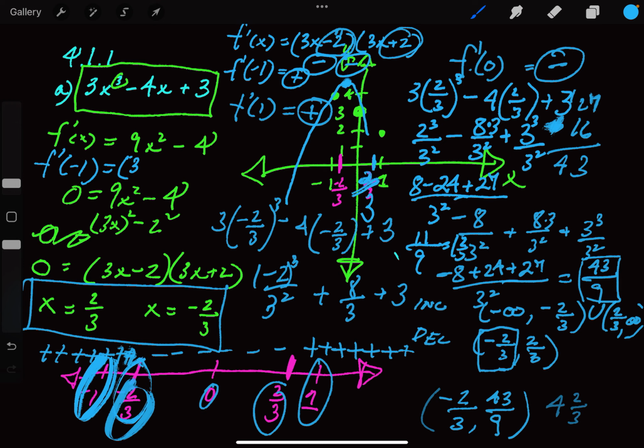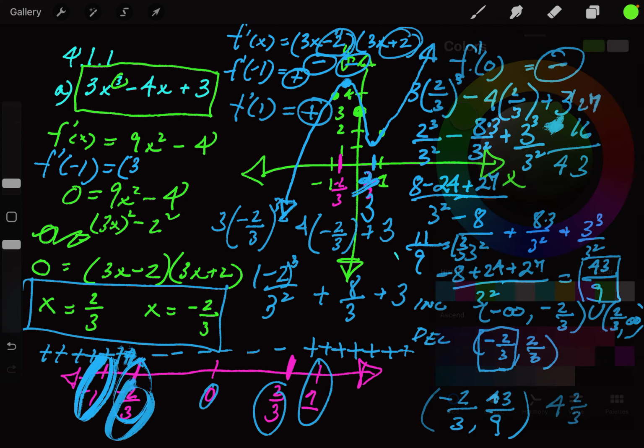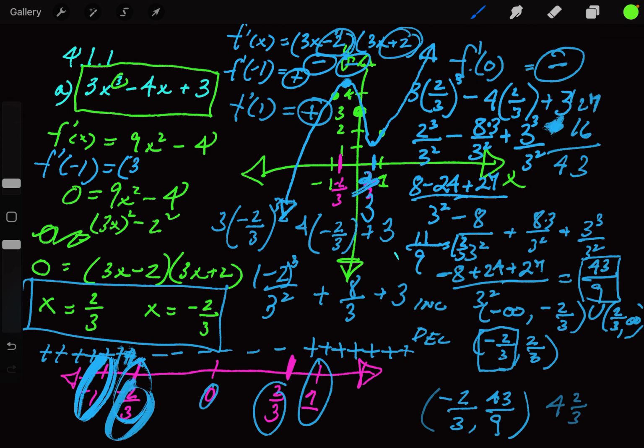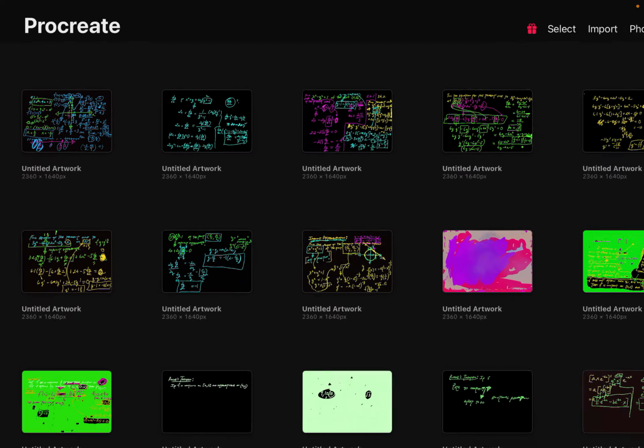So 1 and 2 ninths is, let's say, somewhere over here. And then it bounces up, and that's sort of a local min, we call that. And then it just increases again without bound. And this is something like what my function will look like. It also asks where this is concave. And with this initial sketch, it's going to help us get some confidence in how we determine concavity.